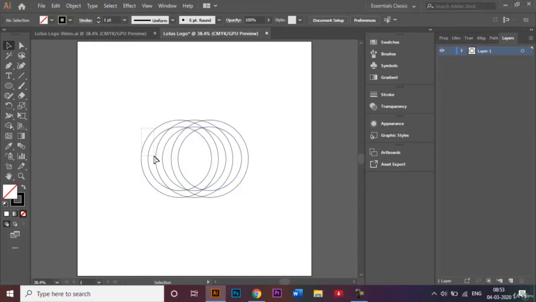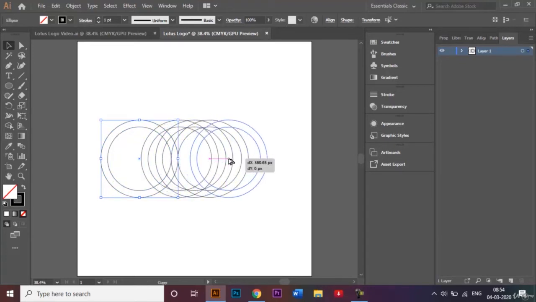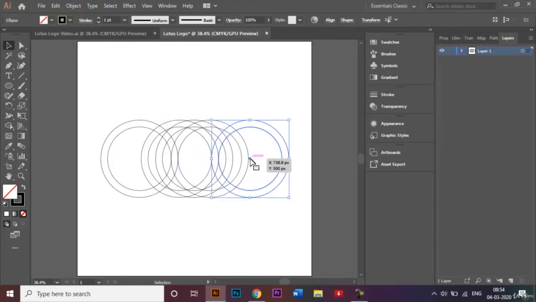Make sure you're just selecting the right circle, click on Alt and then just drag my mouse till it says intersect like that. Select this again, come over here to the center, click on Alt and come over here again where it says intersect like that.